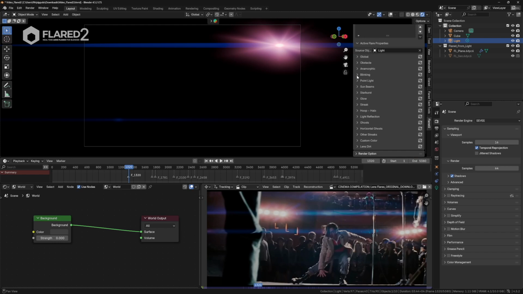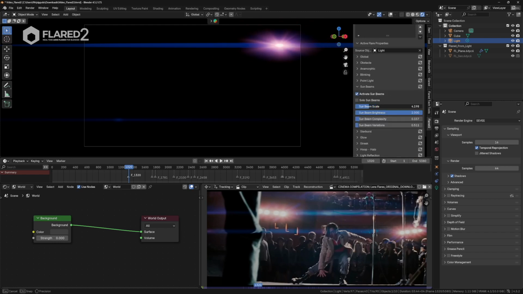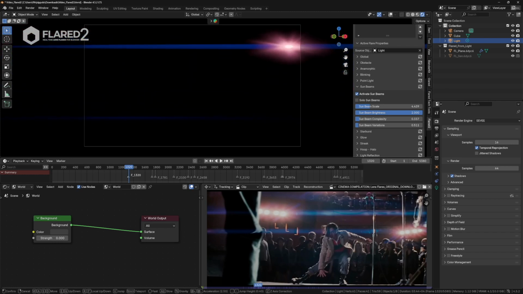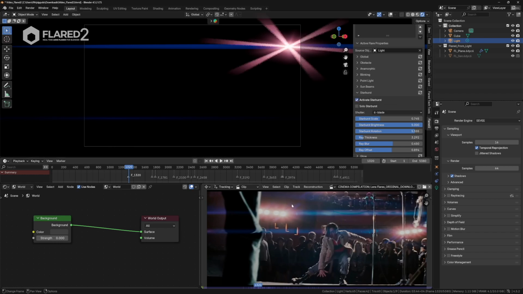I want to change these sunbeams again because there are too many. Maybe they could be like this. And I will have to remove the glow, I think. Yeah, I don't need the glow. Something like this. Will it be similar to this flare? I hope. This flare is a little different, but I think we can use this just as if it was this one. We can add, if we want, a starburst. Let's try to add the starburst because there seems to be a little starburst there.